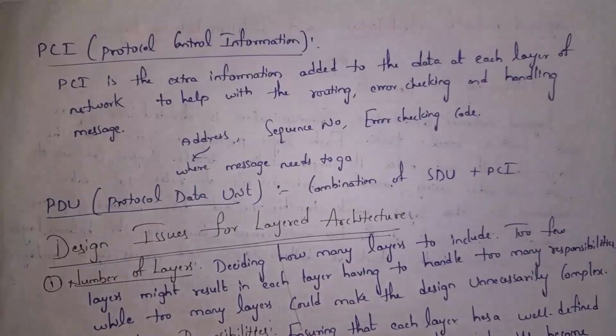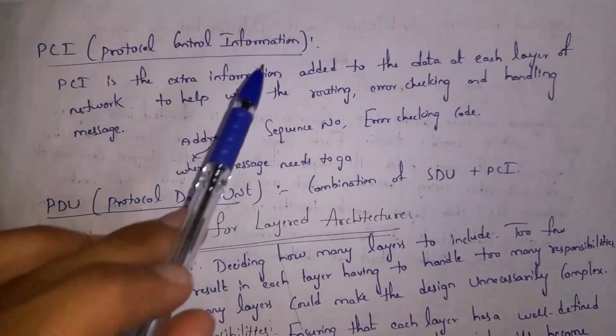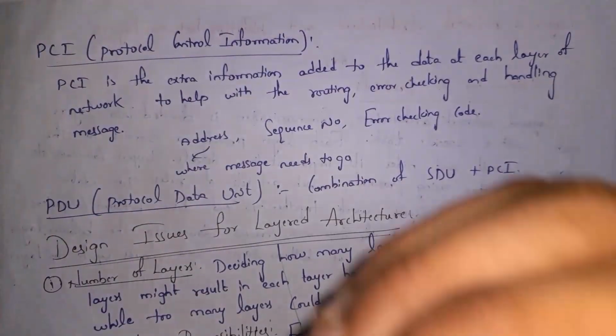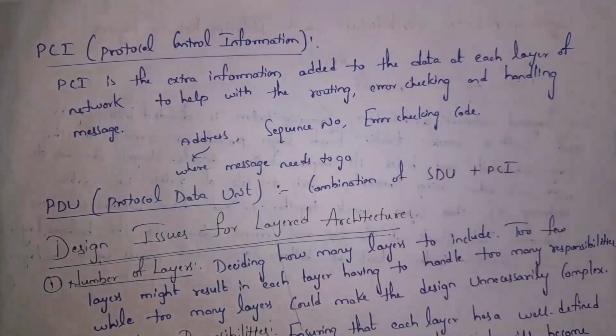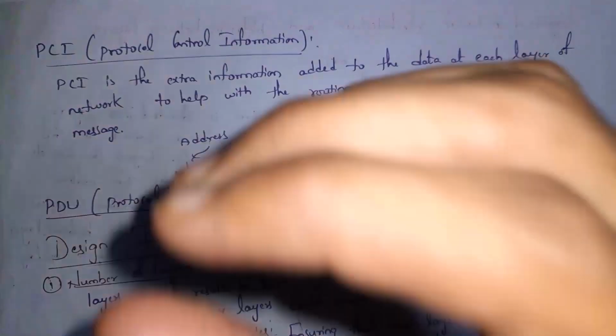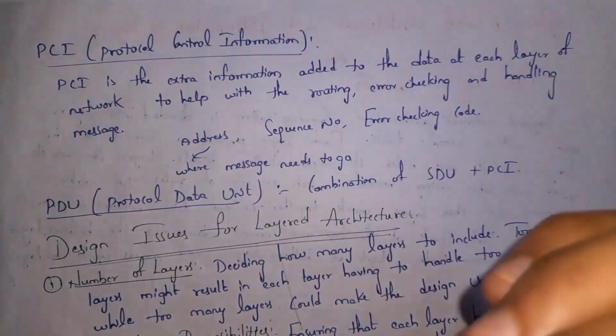Layered architecture also contains Protocol Control Information. Shortly we call it PCI. Whenever data is transferred through various layers, along with the data, we add PCI. Thus, we don't send our data directly. Along with our message, we add some extra data. We call that extra data PCI. By using that extra data, we can identify as well as correct errors. So PCI is nothing but extra code that is added to our actual data. By using that extra code, we can identify errors and as well as solve errors in the network.